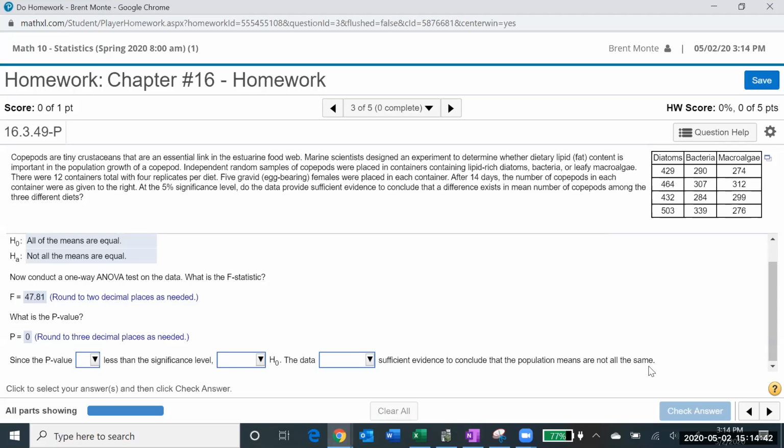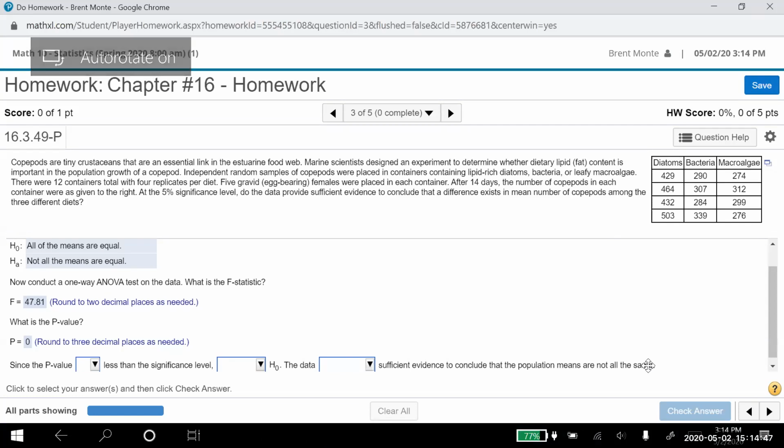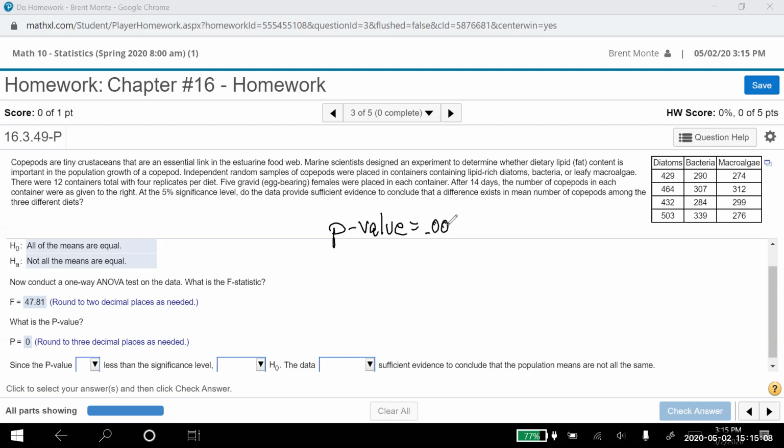Okay, now I'm going to write up the conclusion. Remember, I always recommend you write up the conclusion rather than just pick things. It's too easy to pick something that's wrong because it sounds good, and then you see it's wrong and think, oh, yeah, I knew that. So let's write this up. Here's how we'd write this up. We're going to look at the p-value, which in this case is 0.000, or you could just put 0. We're testing to see if that's less than our 5% significance level, which is alpha, which it is.